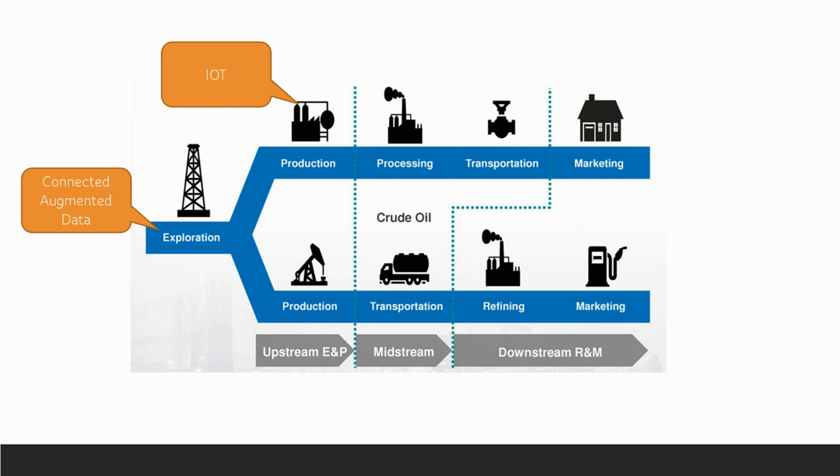IoT — the Internet of Things — allows you to proactively fix your oil wells before they break. We know how much it costs when you're offline and how much money you could save if we can prevent your oil derricks going offline, prevent pipelines being out of action, prevent pipes bursting. With Azure IoT, we can put sensors on things and connect those systems. If the wear and tear on a particular part is wearing more than historical trends suggest, we can alert you to fix that part within the next two to three weeks. If you proactively fix it ahead of scheduled maintenance, you're going to save time because you won't be out of action on that piece of technology.